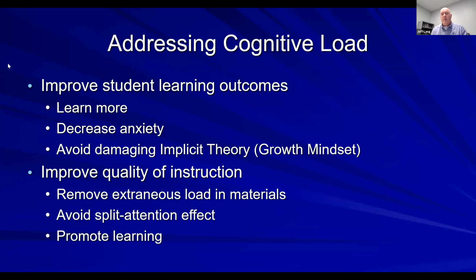Now, one thing that is a slippery slope with cognitive load is if we don't manage it, or if the students don't manage it as well, you can damage their implicit theory, develop a fixed mindset. I can't do fill in the blank. I'm not good at fill in the blank. Medical students and health science in general, they're rife with imposter syndrome as we get them. And so we don't want to damage them more.